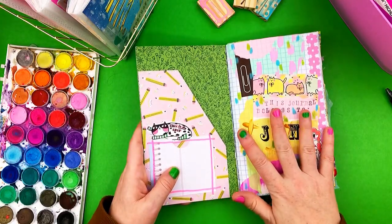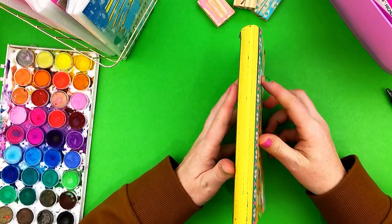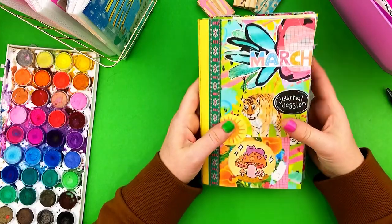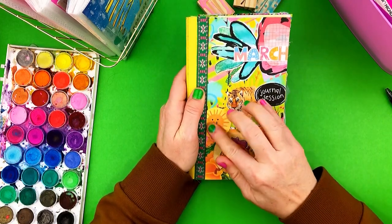Okay, I'm gonna get started by showing you a little bit of the journal. This is made from a composition book, one that my son was using, but he stopped using it because the school year ended. I decorated the front really nice. I'm happy with that, and I Mod Podged it. I'm also happy about that.